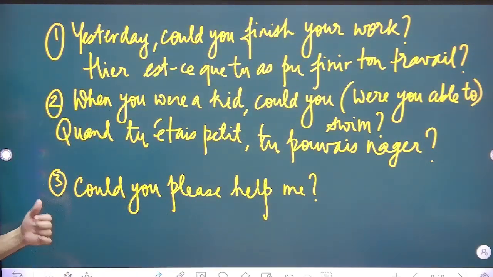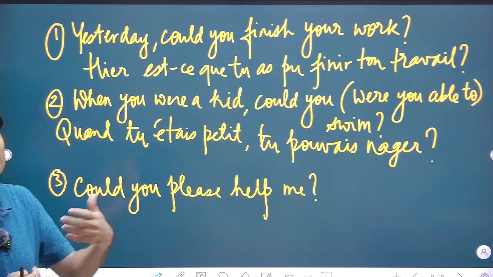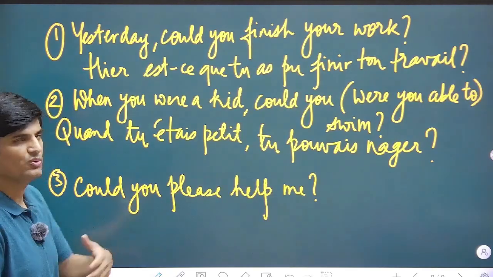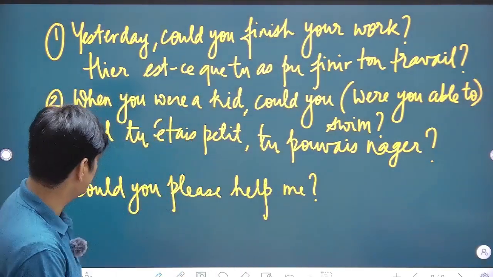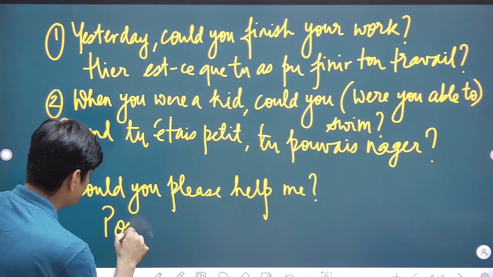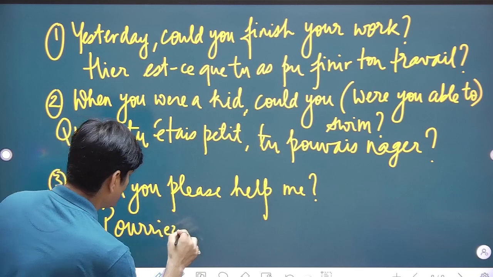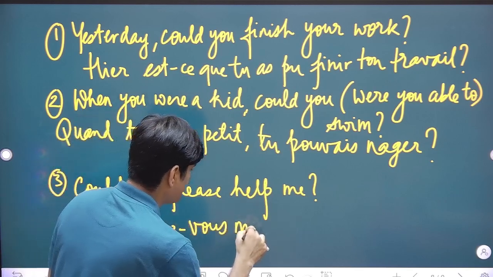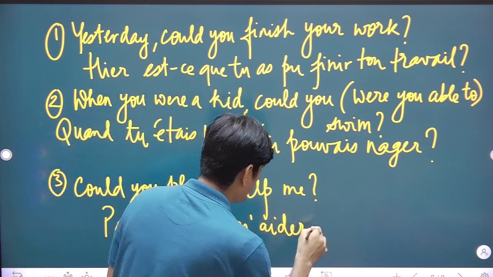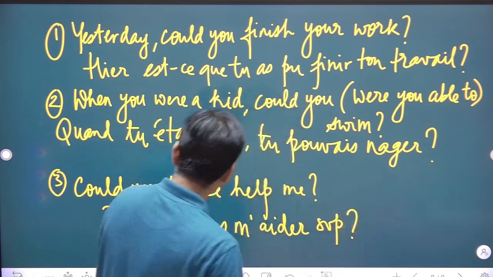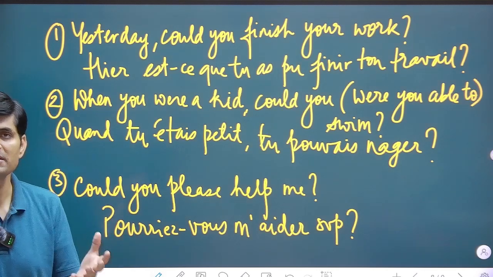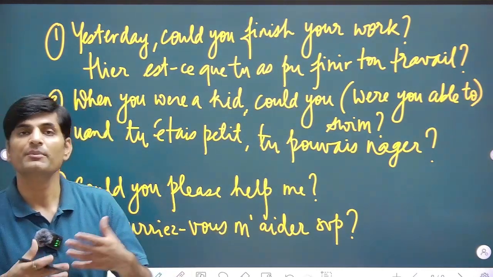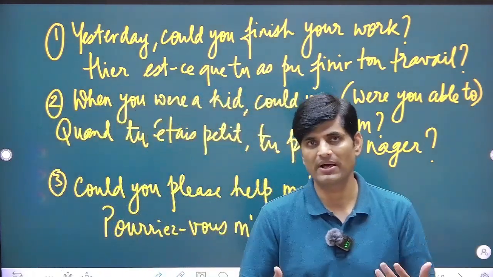And in the last one, could you please help me or could you help me please? If you were to say this, then you quite clearly understand it is going to be conditional présent. And you would say, if that's a stranger, pourriez-vous m'aider, s'il vous plaît? Voilà. Pourriez-vous m'aider, s'il vous plaît? P-O-U-R-R-I-E-Z. That's pourriez-vous m'aider, s'il vous plaît. That's our conditional form, being very polite and asking someone to help us.